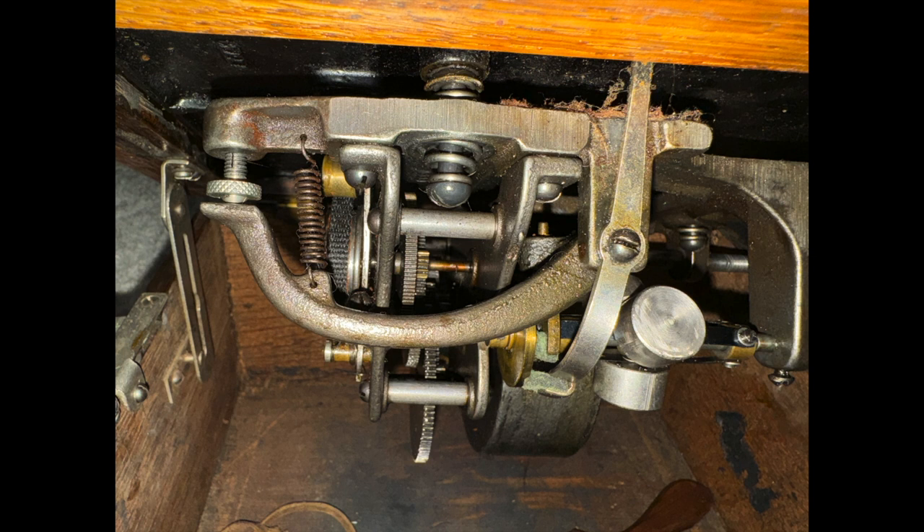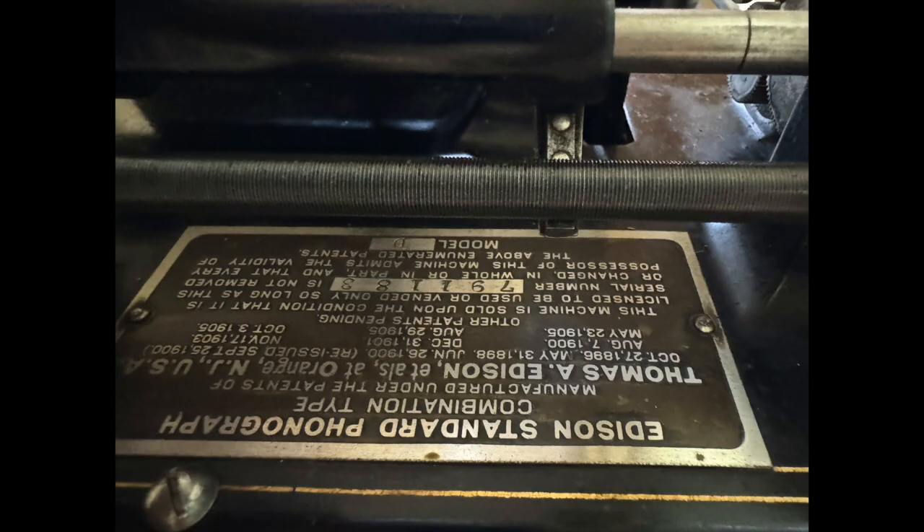On the carriage there are two marks which are the beginning and end of a two-minute record, and you time it to see how long it takes to get from one mark to the next, and if it's not two minutes, you make an adjustment. You can see the first of the marks on a shaft in the top right-hand corner of this photo. The information plate underneath indicates this is a Model D, and the patent numbers range from 1897 to 1905, so it must have been made after 1905 — I think this Model D was 1906.